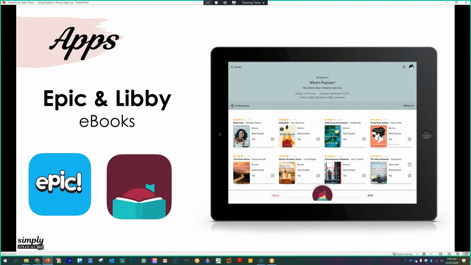Epic has audiobooks, and Epic has books that can be read to the student, and it has books you can read yourself that don't have the words being read to the student. Please note, unless it's something I've made, I'm not affiliated with any of these people. I just really like these things.